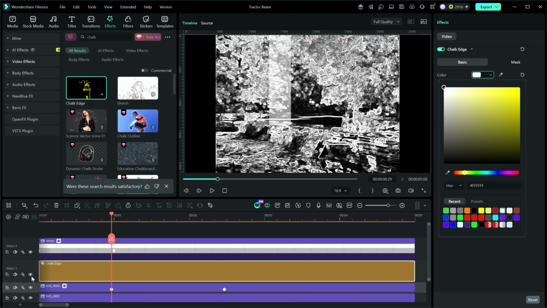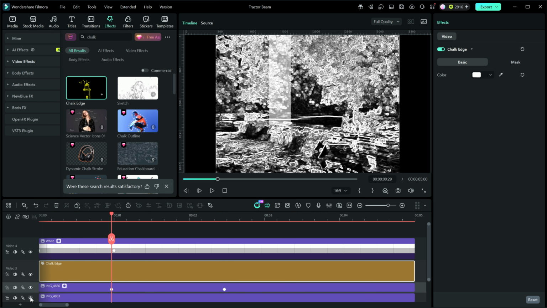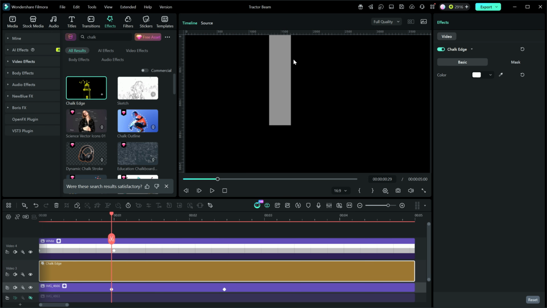We're going to take care of that in just a little bit. But what we want to do is I'm just going to go down here and turn off the background. Okay, so now all we have is just the person, and the person is chalky, and that's our chalk.